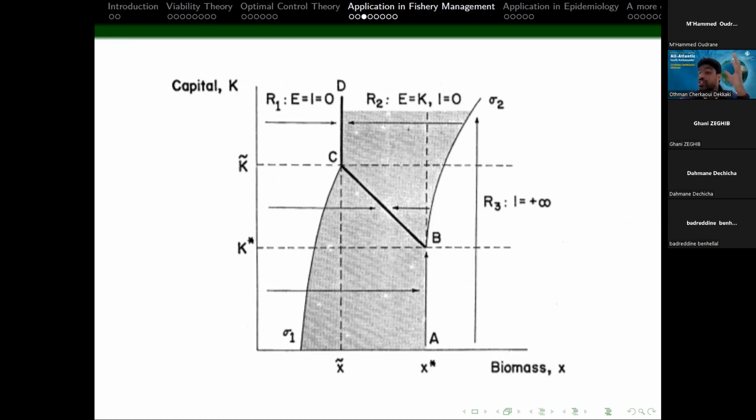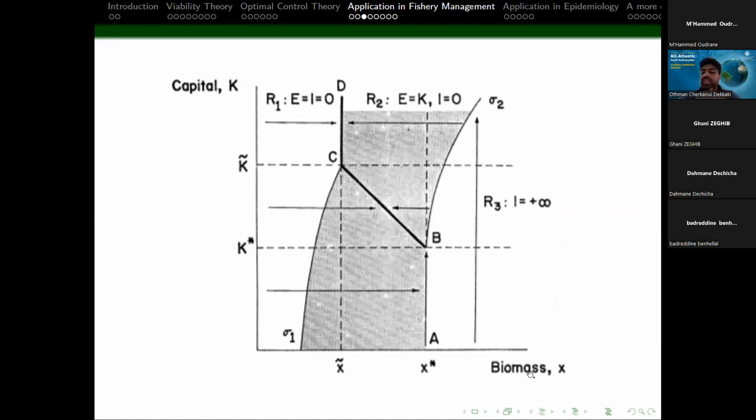just to compare the two, you can think of the stock coefficient as, for example, the sardines in Morocco or the sardines in the Mediterranean Sea or the Atlantic Sea, and you're going to think of the capital as the boats available for that activity. For example, by having a lot of money, you're going to have a lot of boats, then you're supposed to catch a lot of sardines.